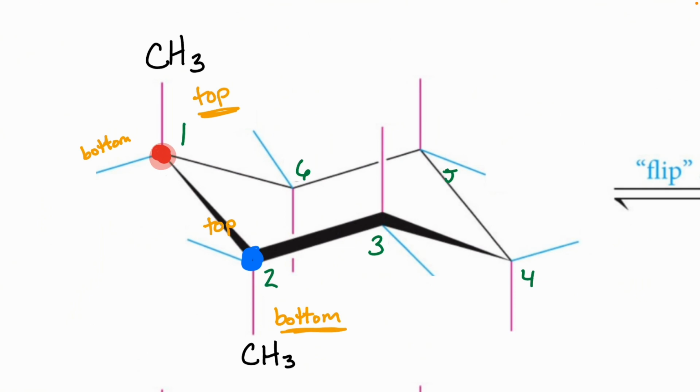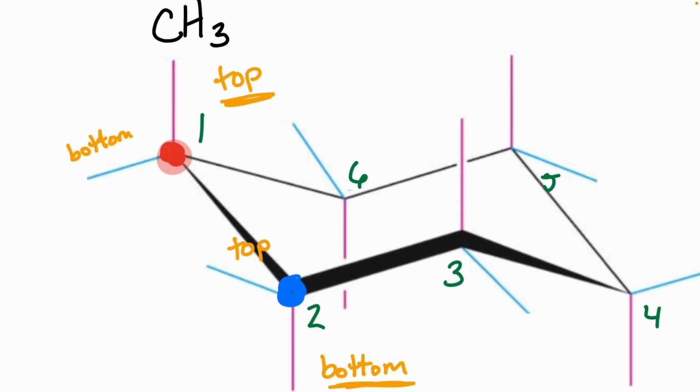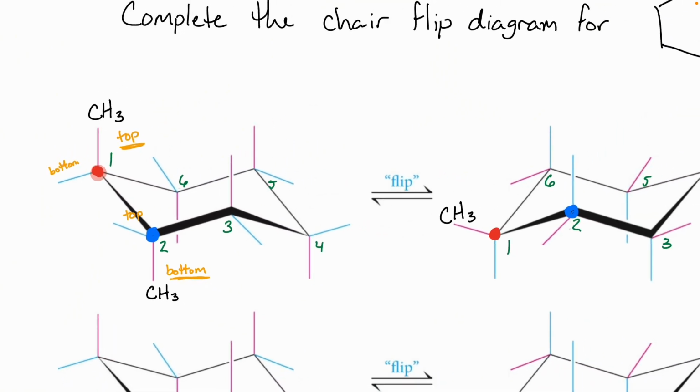Yep. It's the trickiest aspect of this whole thing, for sure. Okay? What you cannot do is memorize that, like, trans is always equatorial or something like that. It doesn't work like that. Okay? We'll do another example here in a second where we'll see everything gets messed up. All right? You got to look at that carbon, say, okay, which bond is on top, which bond is on bottom. If this is the trans conformation, I need to make sure that they're in different positions. So then fill in on carbon 2 in your other diagram where that methyl group should go.